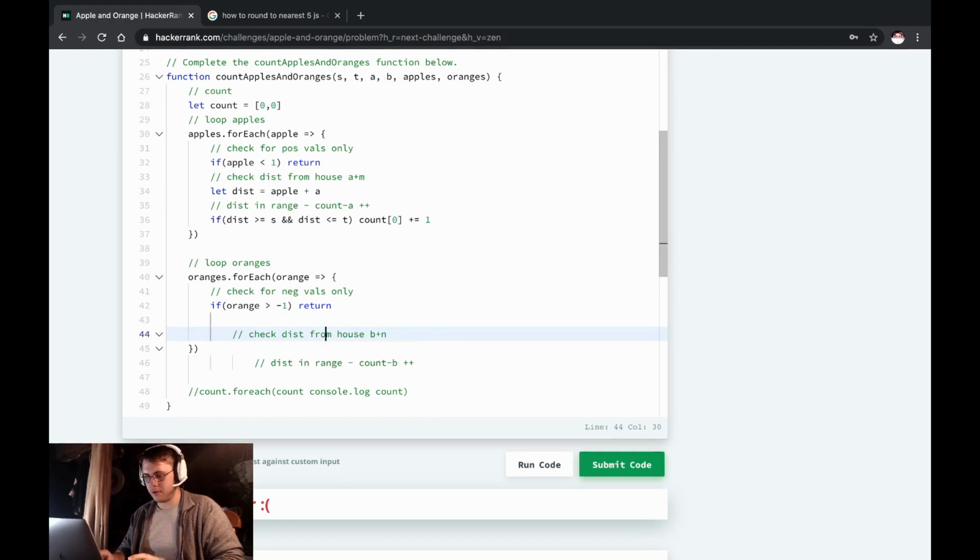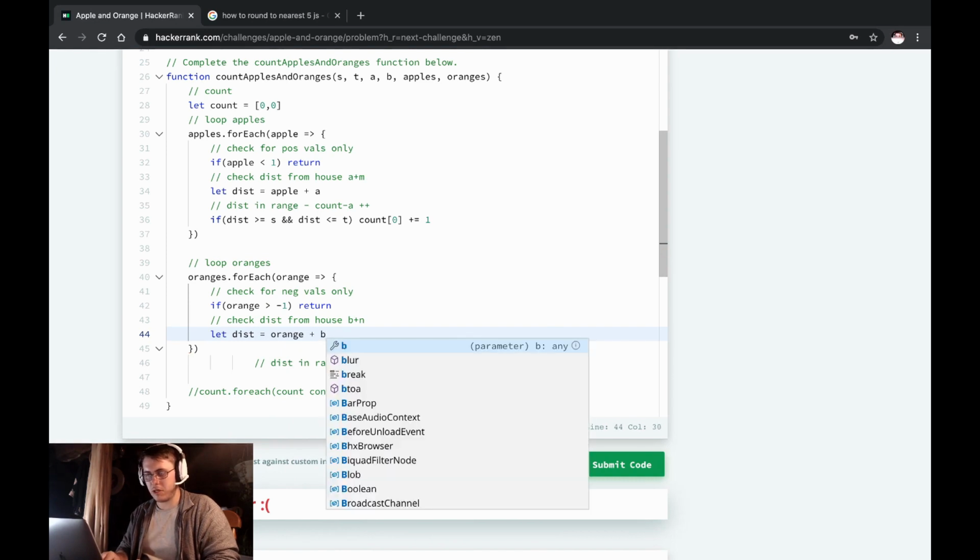And check distance. Check distance would be the same thing, pretty much let dist equal orange plus b.